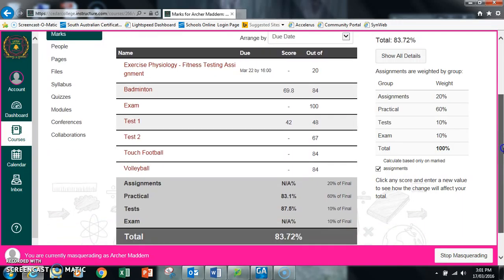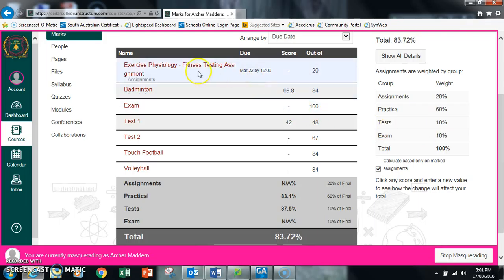I really like this screen for kids, and I've seen them working through it, and over a term or a semester, using this information to try and work out what they need on their other assessment tasks to achieve a certain grade by the end of a term or a semester.